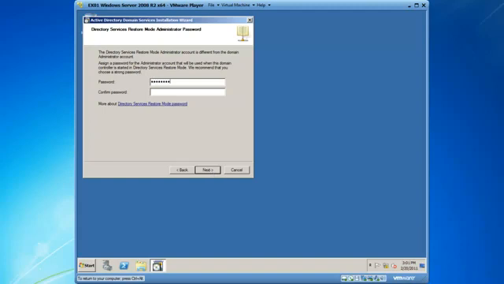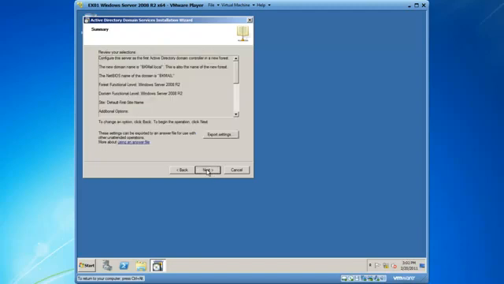which I will type in. It's very important that you record what this password is, because this is the password you will use if you ever need to restore Active Directory from a complete failure. Because you have no directory services in a disaster, this password is used to authenticate that you actually should have the rights to restore your directory.